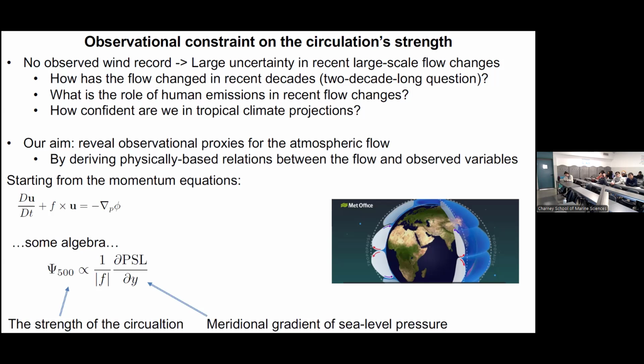So if this relationship that we derived actually holds, then we can use measurements of sea level pressure, calculate this function on the right-hand side, and use it as a proxy to constrain the left-hand side and say how the circulation has changed in recent decades. Okay, that's the idea of what we want to do. Okay, so first we can verify this, for example, using climate models where we have both sides of the equation. So let's do that.